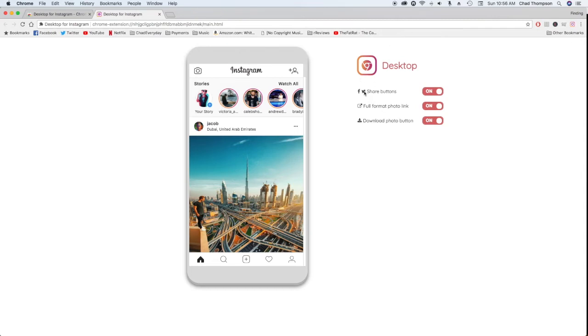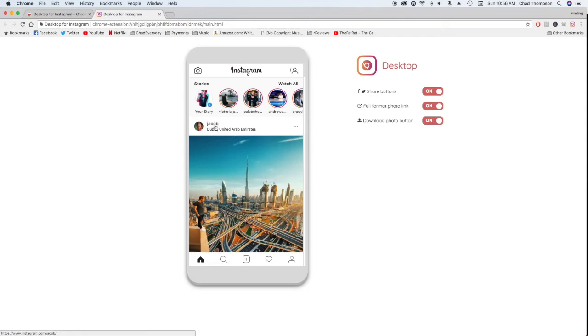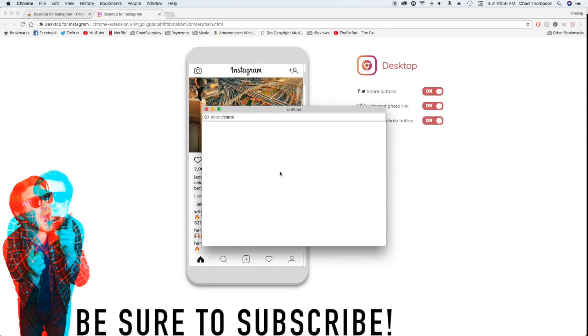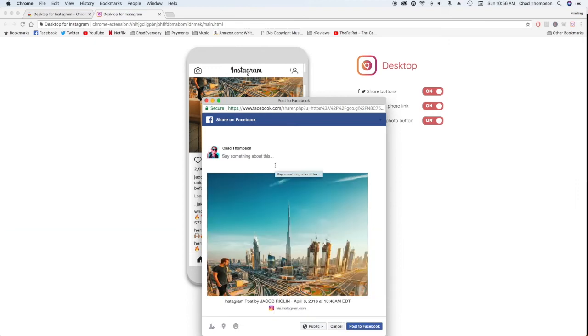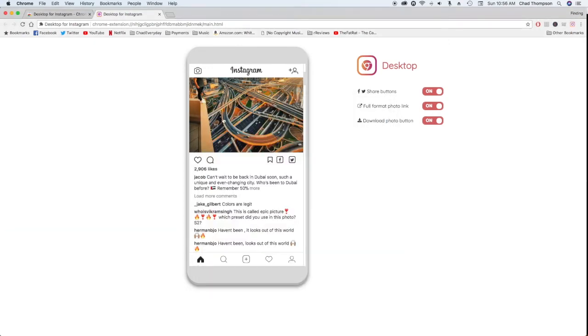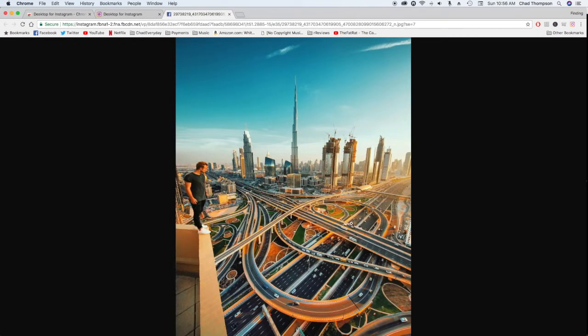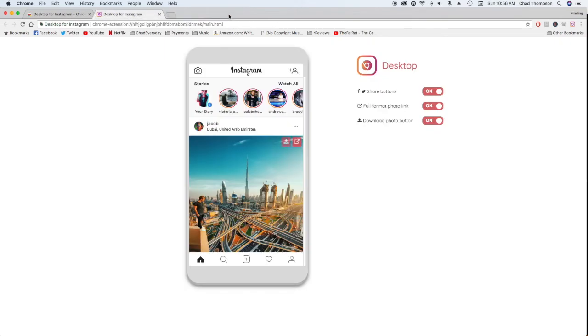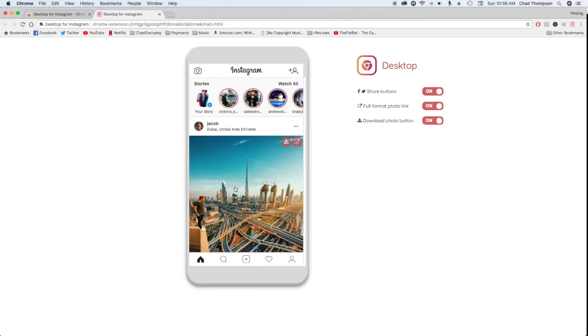So you have options over here where you have the share buttons for Facebook and Twitter. So like, let's say I really love Jacob's photo here. I could go ahead and share this to my Facebook fan page or probably my own timeline, however I want to do that. It's super easy to post. Same deal with Twitter. You can also get a full format photo link, and basically what that means is you can click up in this corner and pull the full size photo up on your screen to reference that. Now you can also download people's images for whatever reason you might want to do that. Just don't do it illegally. So it adds a lot of cool options.